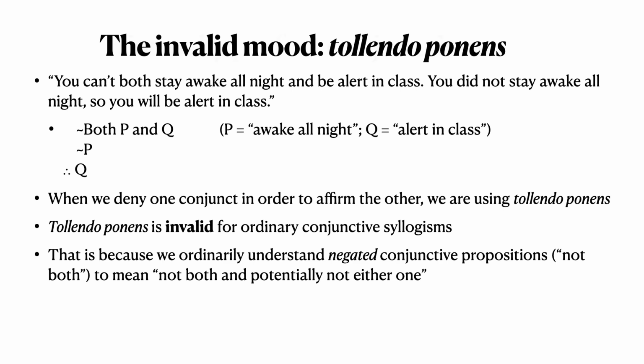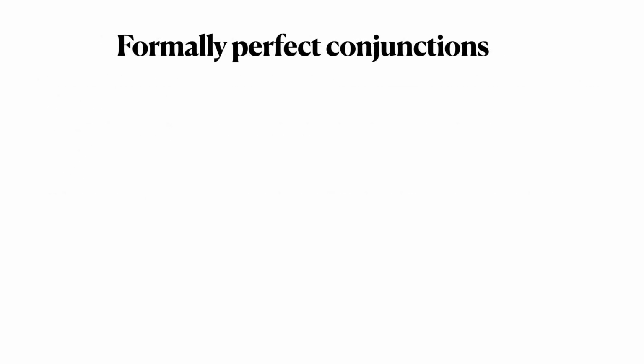Well, there is an exception, just as there is with disjunctions, and the exception is the formally perfect conjunction. I have to sort of apologize for the name because I hate it, but I didn't make it up. There's something very, very intuitive to me about calling something an exclusive disjunction. It makes a lot of sense. There is, to me, nothing intuitive about the name formally perfect conjunction. I don't know what's supposed to be formally perfect about it. But here's the definition anyway.